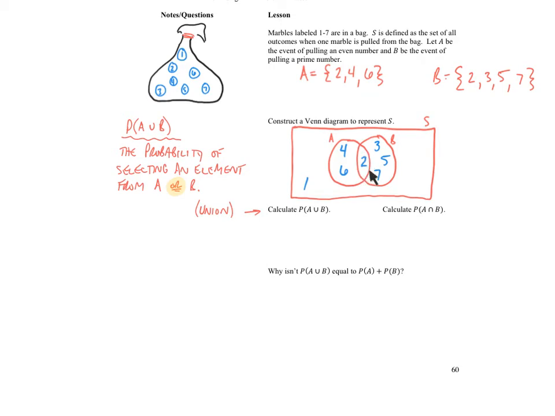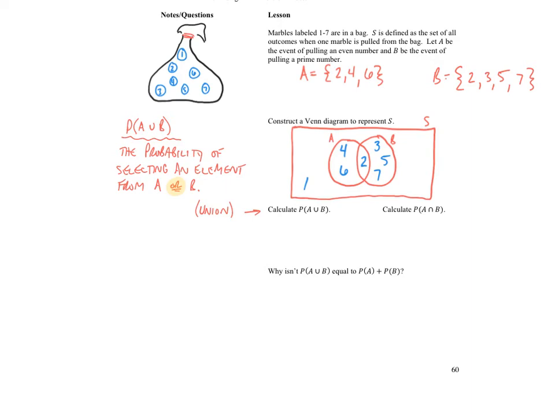This is the section here where it gets a little confusing. Are these numbers in A or B? Because it seems like maybe the fact that they're in both might exclude them. Nope, it doesn't. If you are the number 2 and somebody asks, are you even or are you prime? You would say yes. And in fact, you'd be both. All right, so which of these elements are in A or B?